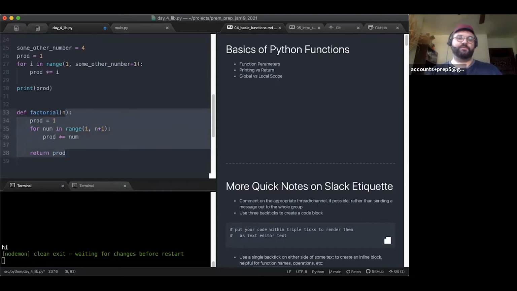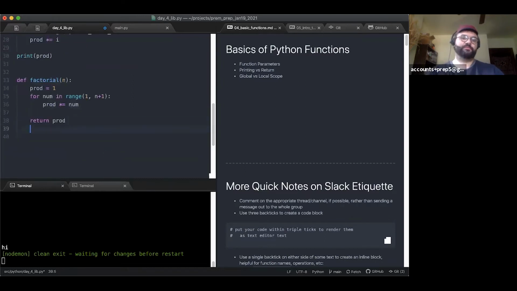I know this is utilizing some bits of code that we haven't gone over yet. So if some of this doesn't quite make sense, that's okay for now. Just know that this part here is repeating some process for all of the numbers between 1 and n, including n. And the process is just multiplying the current value of prod times num. And then once that's complete, we just output prod as the end of this function.